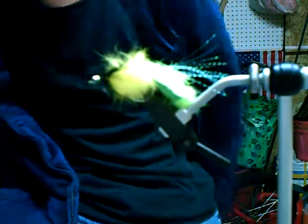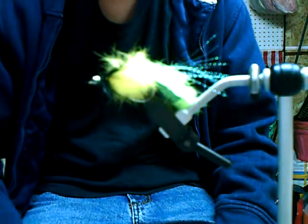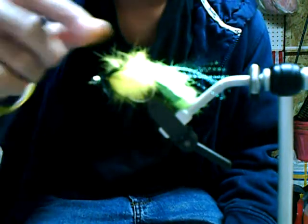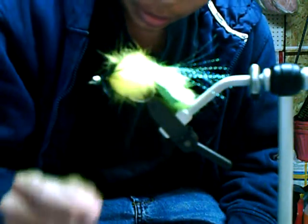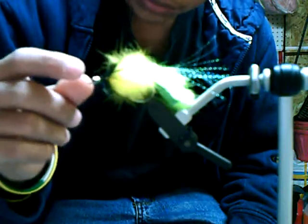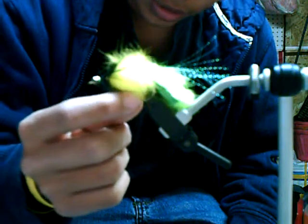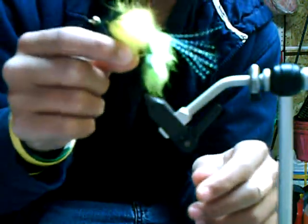Today I'm going to show you how to tie the pond pickerel fly. This is a fly I came up with designed basically just for the pond that I fish in, but you can fish this other places. Where I fish, yellow and chartreuse are really good colors, and there's a lot of weeds, so I use some bead chains because they're lighter as eyes, and then I used a weed guard, and this is what I'm going to show you how to tie.